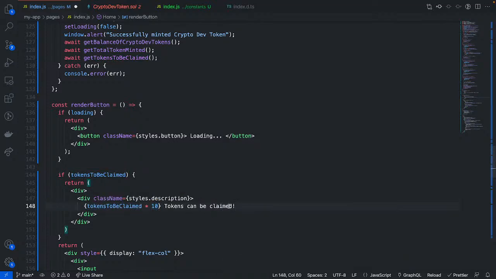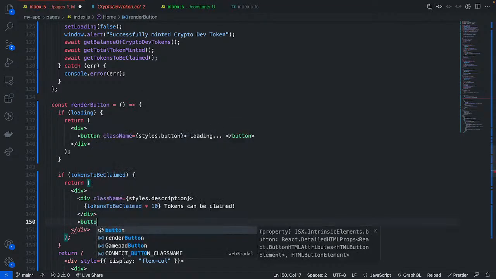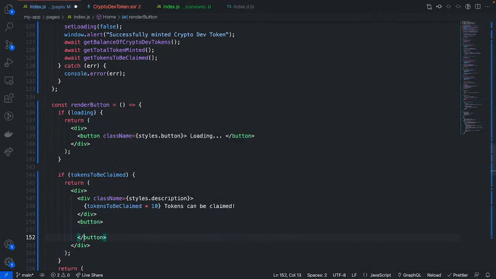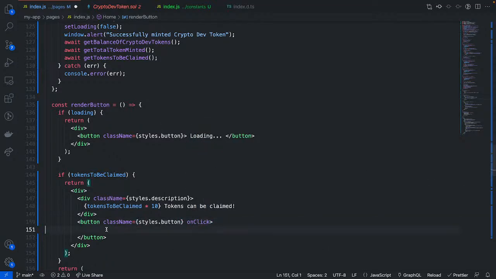And then you say these many tokens can be claimed, and then we need a button to actually claim it, right? Pretty simple. So you do class name, you do styles dot button. It's pretty easy once you keep doing it. You understand very easily what's going on.